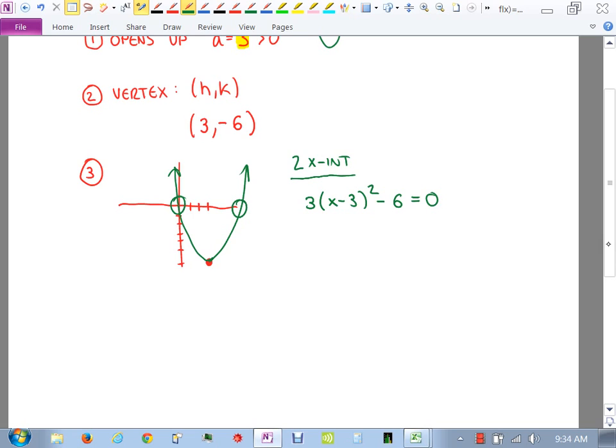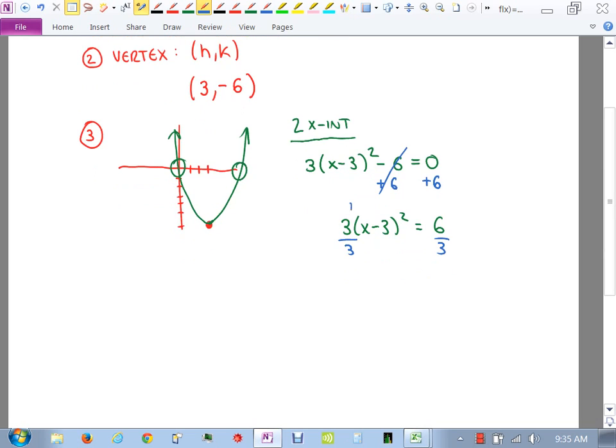All right, so I told you you'd need a calculator, right? Okay, so what you're going to do first, I said whenever we have the standard form, you'll move the number that's by itself. In this case, it's the K. Move the K over, so add 6. That will leave you with 3 times (x - 3) quantity squared equals 6. Then get rid of the 3 out front. Divide by 3. (x - 3)² equals 2.